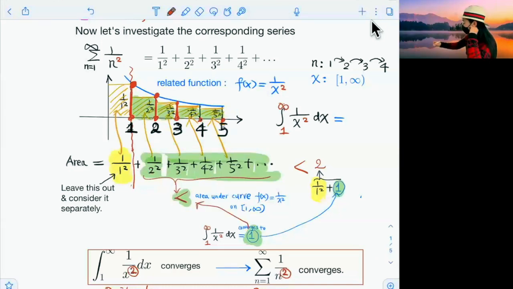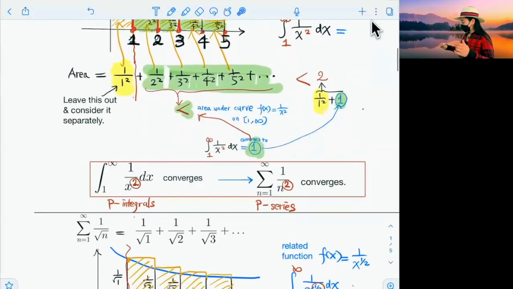Therefore, the whole thing over here is less than 1 plus 1. So it is less than 2. This series here doesn't converge to 2. But we know the result is a finite number that's less than 2. In fact, it is pi squared over 6. So if you can show that this series is such that the more terms you get, the more it increases, but it is less than a finite number, then this series here is going to converge. It doesn't converge to this number, it converges to a number less than this.